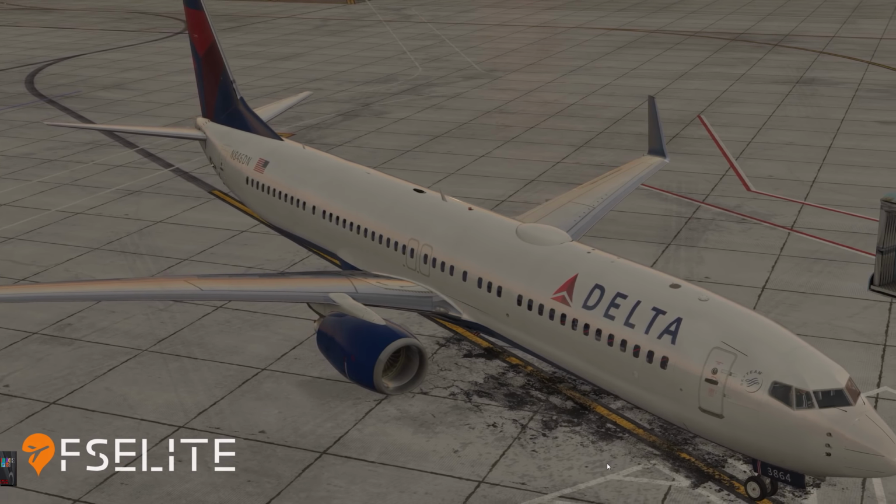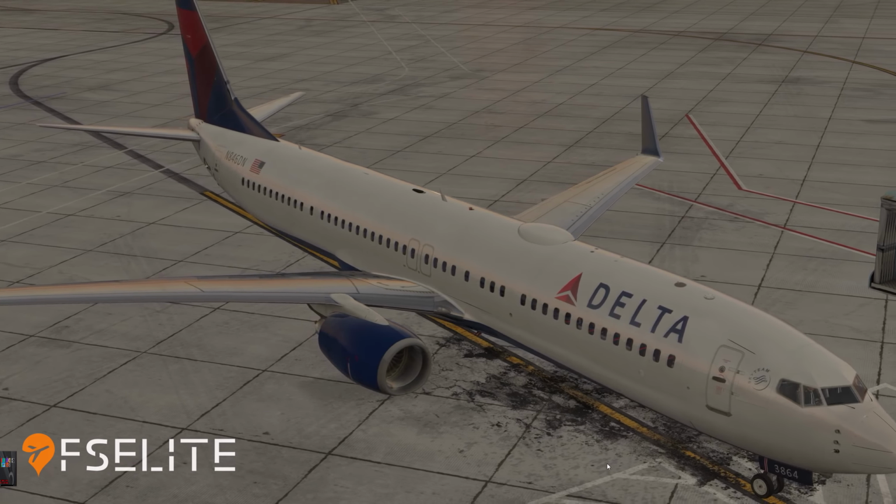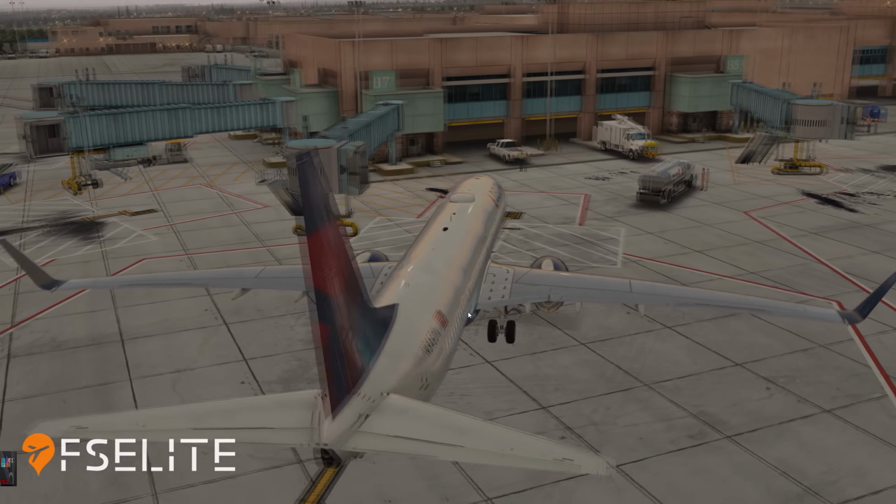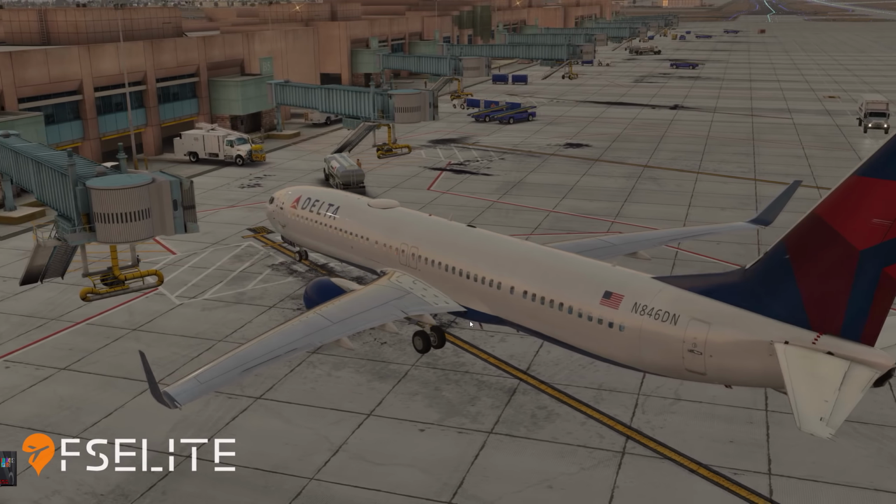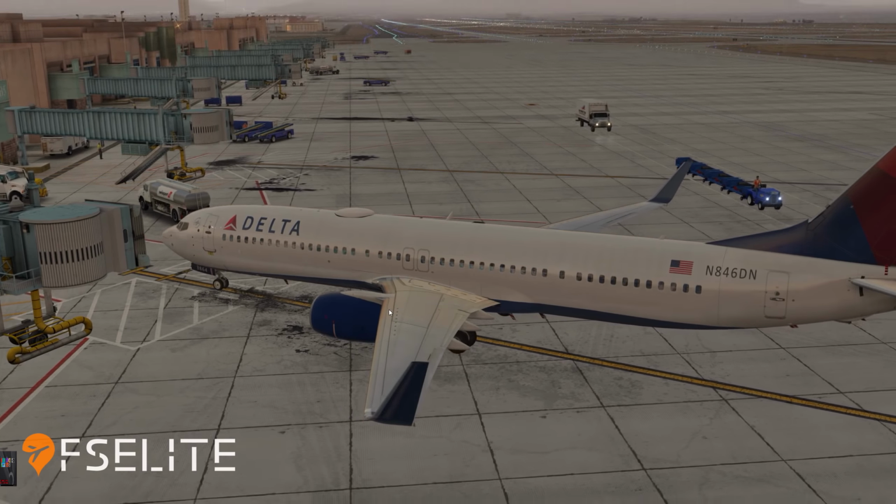aircraft. The 3D model itself is an authentic replica of the Boeing 737-900, and the details are exquisite when you look at the aircraft wing, the engine, the nose wheel here, the landing gear. Everything really has been done to a very high standard, definitely payware quality, available to you absolutely free of charge.